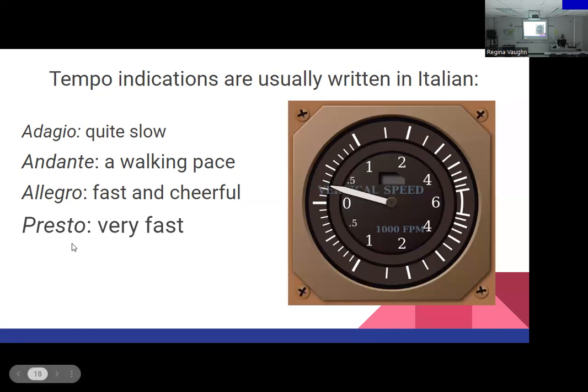These do have specific metronomic markings, but that's not important. At the beginning of the ostinato video, that device that was clicking back and forth, that's called a metronome. We have them on our phones now. They even make them that you can wear on your wrist like a watch, which is pretty cool. And metronomes have, for hundreds of years, helped us keep our tempos straight. And these all have specific metronomic markings, but you don't need to know that. You just need to know that adagio is slower than allegro and presto is faster than andante. You just need to know that.